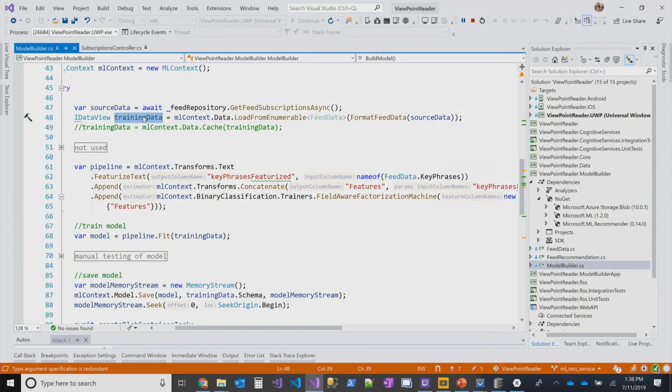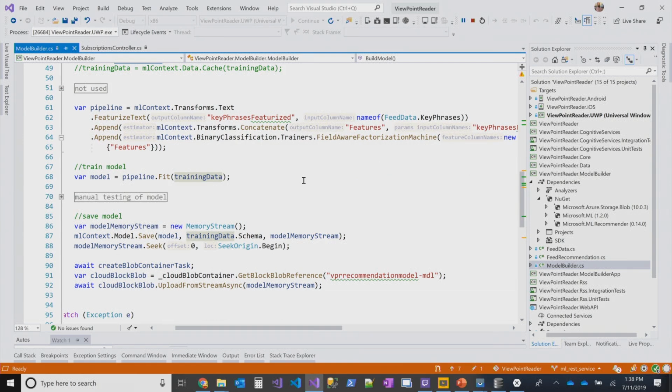Once you have the training data available, there's a transformation step. One of the things, and I think it's a primary function of the data science role, is to uncover what are called features. The features are used to model out the data points that are relevant to the problem you're trying to solve using data science and machine learning. The data scientists on my team spend a lot of time testing. They'll try different sets of features, include things and exclude things, and see how the model performs. In this particular case, it's very simple. I just want to use the key phrases.